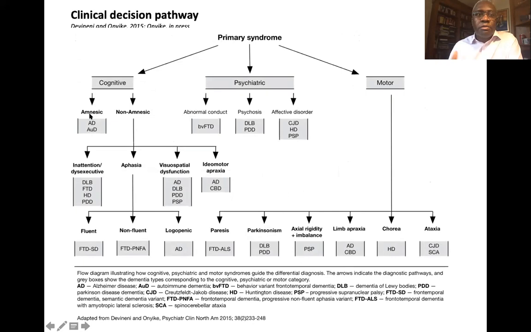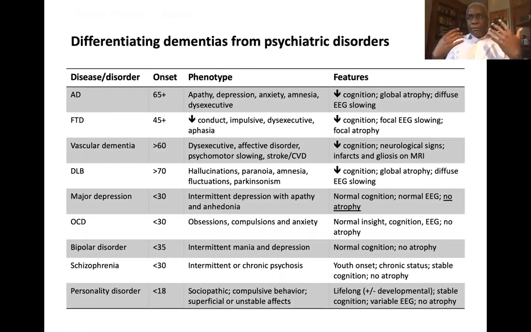Now, using this kind of reasoning, we can say, okay, a person comes to the clinic and the heart of the problem is memory. That's how it began. That's what's most salient. Most likely it's Alzheimer's disease. If it's abnormal conduct, most likely it's frontotemporal dementia. If they come in with hallucinations and delusions, it could be dementia with Lewy bodies. If it's not a memory problem and you go further down, is it language-based? It could be one of the language versions of frontotemporal dementia or a language version of Alzheimer's disease. So you can see very quickly how the clinical interview informs the diagnostic reasoning.